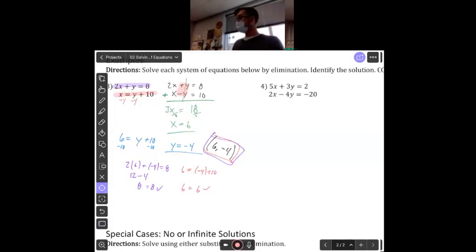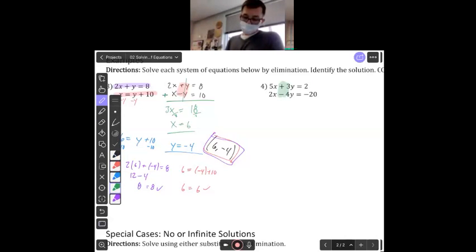But in the end, the numbers don't care which one you do. It's more about you, right? What's easiest. So I would just suggest that multiplying by positives is going to be easier than multiplying by negatives. So we're looking at those there to say, how can I get them to be the same number? 12 is the number we want them to be. Okay? Multiply that top equation by 4. Multiply that bottom equation by 3. So make sure you're doing your distribution. Okay? If you mess up the distribution, of course, that's going to mess up the problem.